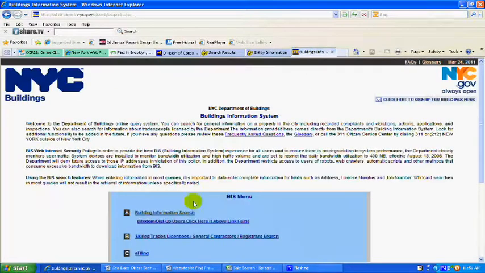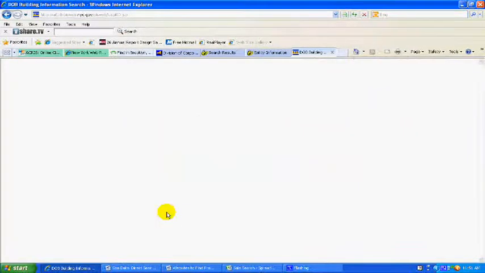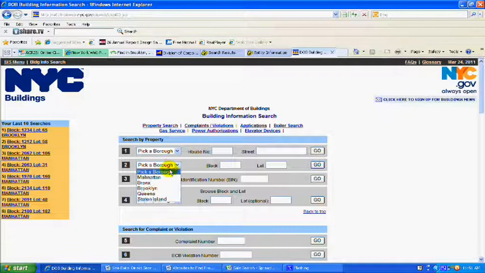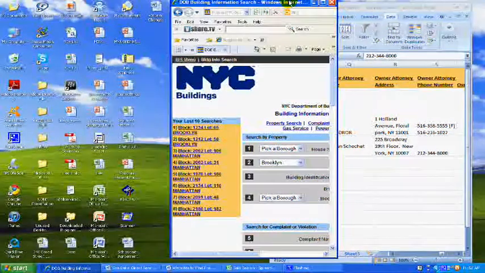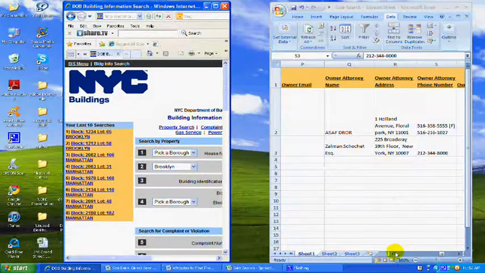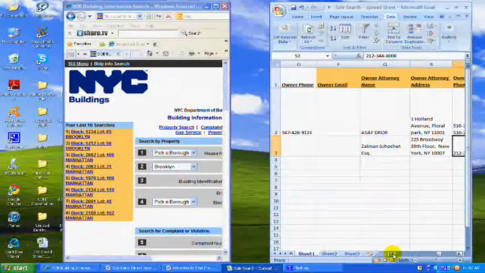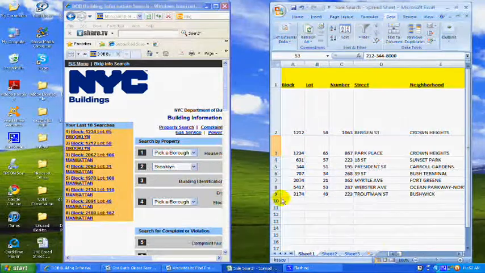Okay, then we go to the Buildings Department. We have building information search, and we would put in the borough, which is Brooklyn, the block 1234, I believe. I think it's 58. Let me just double check. Sorry, 65.